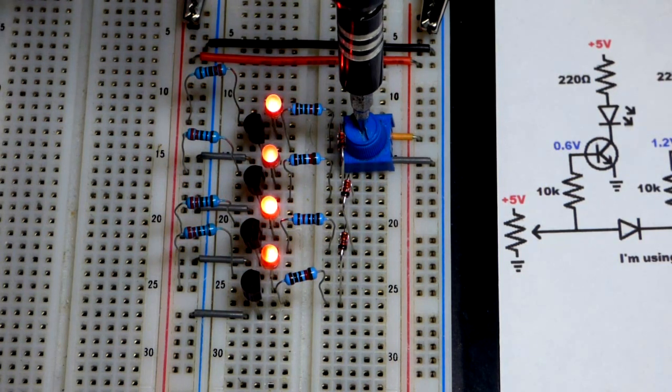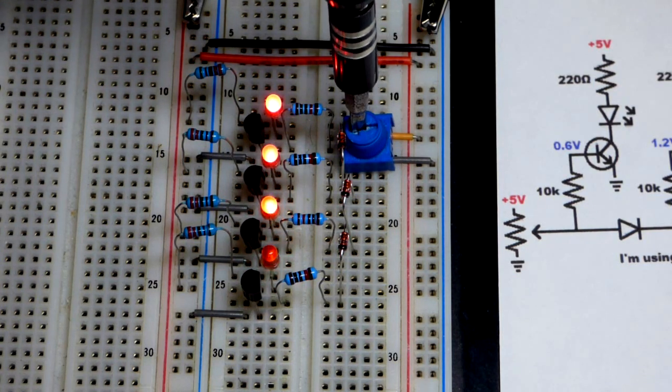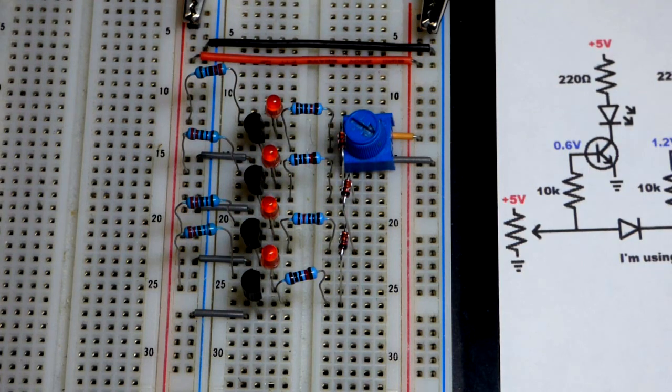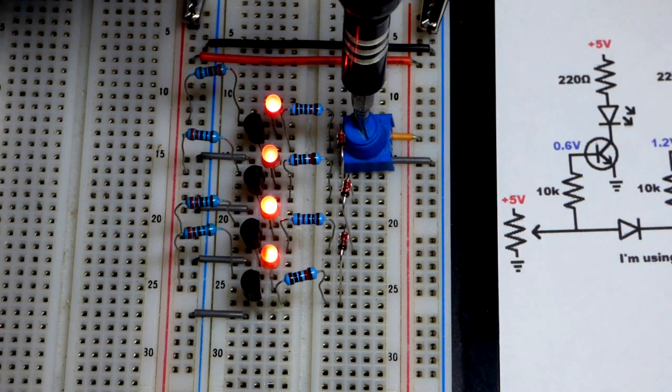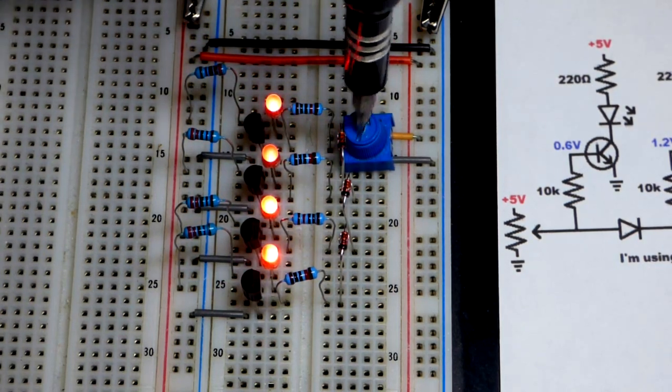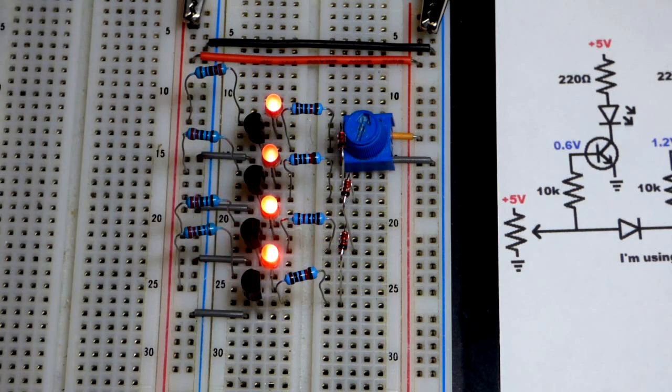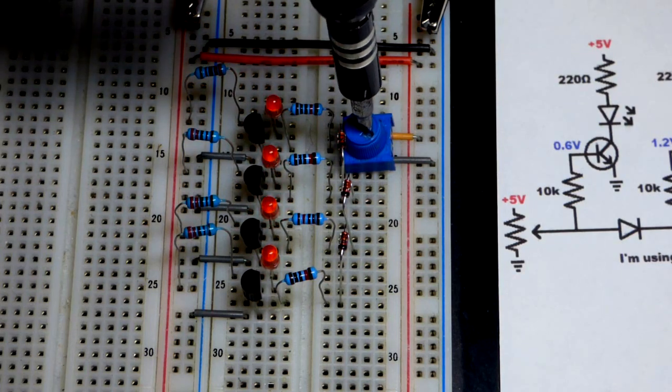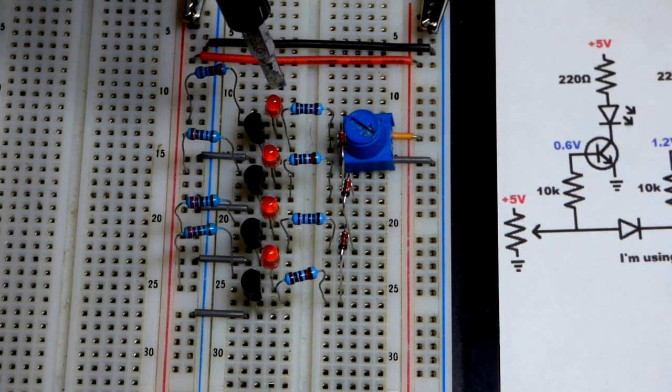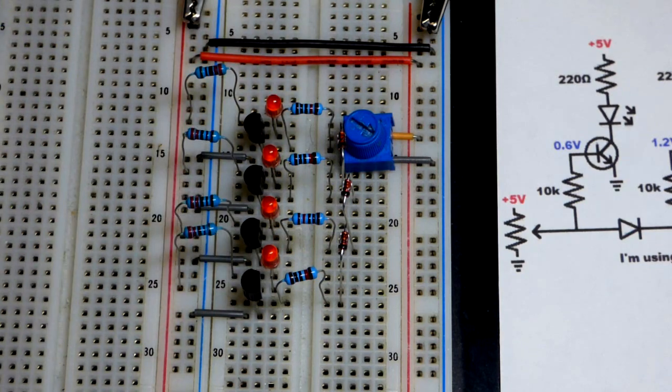Here is what I thought was interesting, the LEDs lighting up like that as I turn the trim pot. The voltage goes up, more LEDs light up. So he's referring to this more as a lightsaber, so I'm just going to go with more LEDs light up as voltage goes up, but you can see a lightsaber there as it's being turned on. It starts at one end and then it's lit up all the way along. When it turns off, it goes down from the far end to the near end.